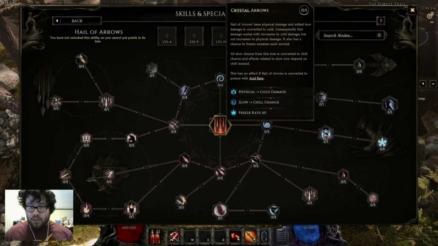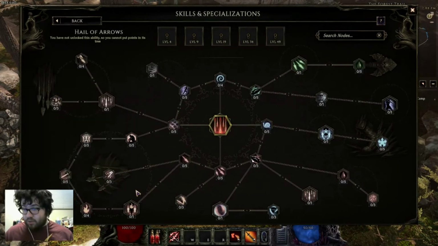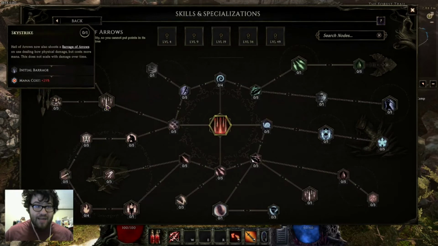You can go crystal arrows, or you can go for scorched earth for fire damage, because you just want to turn to elemental damage so it works with some of the pain points in the tree. And then, of course, all that combined with this node here, Sky Strike. Hail of Arrows now also shoots a barrage of arrows on you, dealing full physical damage.